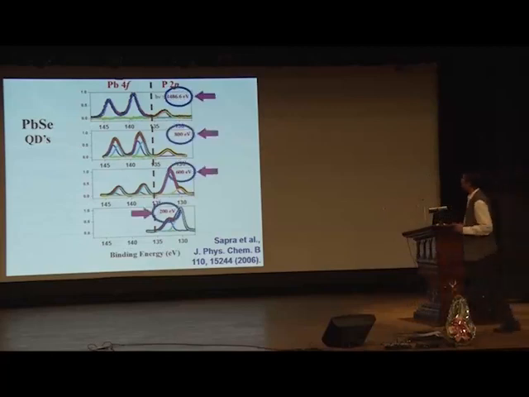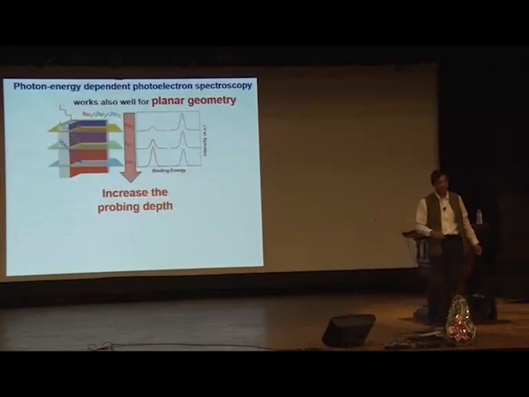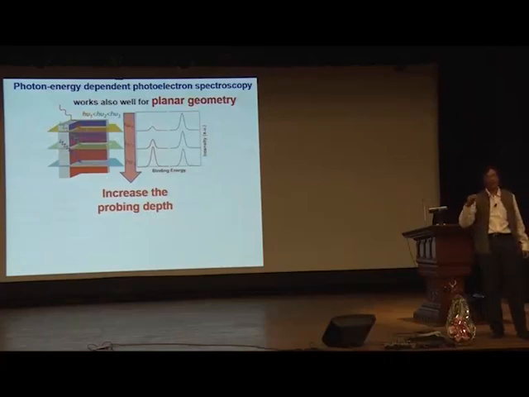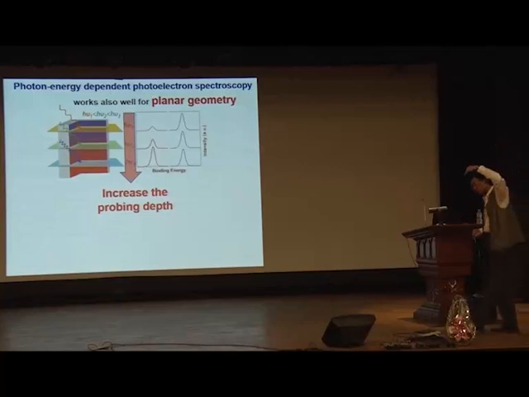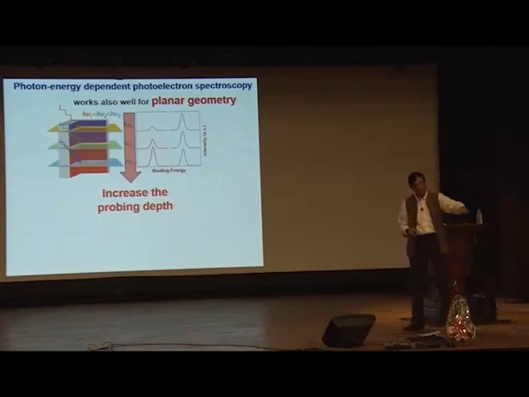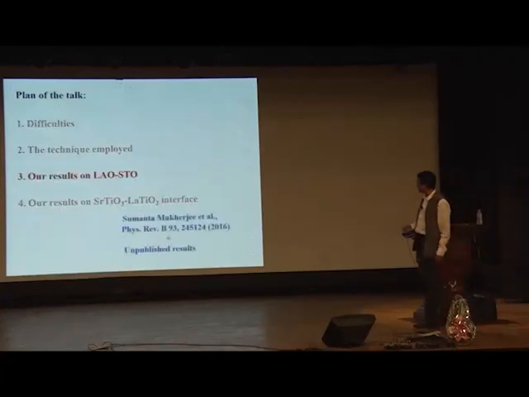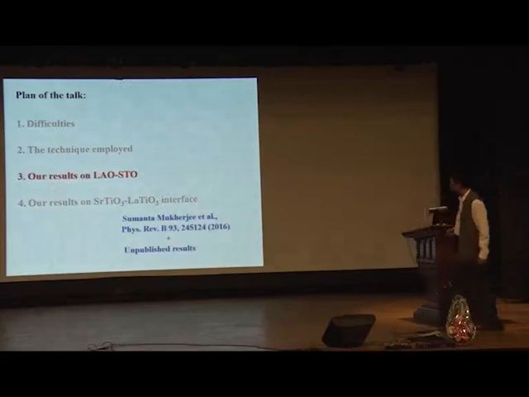Since this technique also works perfectly well for planar structures, and the heterostructures I'm going to talk about are planar, as I have shown, you keep changing the photon energy. At low photon energy you look at the top layer; you increase the photon energy, you look inside, maybe A is up to there, B is there, and then you can go sensitively across, putting your photon energy up to there or there, and see what the changes are, and therefore see what is happening at the interface, if you're interested in the interface. This gives you a spatial resolution in the perpendicular direction and not in the lateral direction, by changing the photon energy.